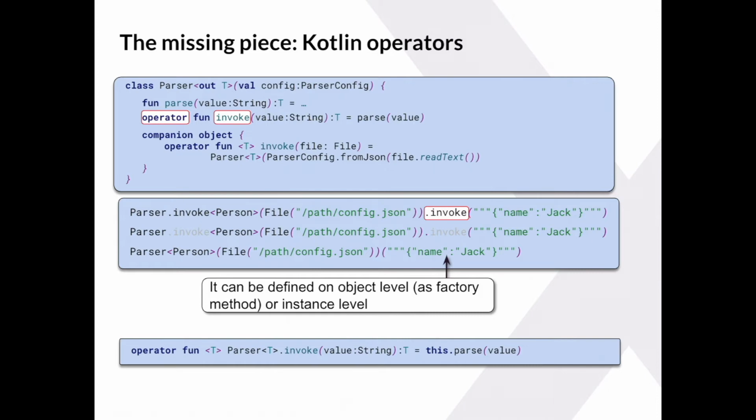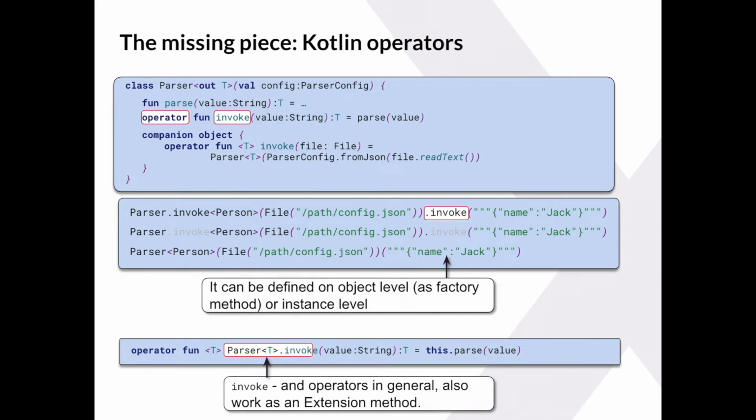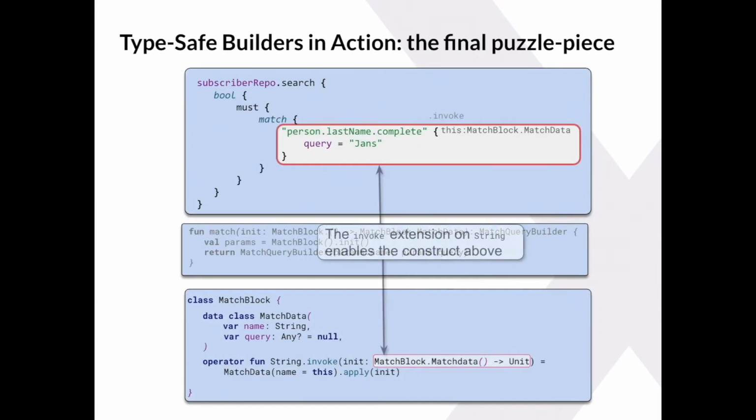And that's very nice, because then you could take, for instance, some Java stuff and create a DSL around it, if you want. Because you don't have access to the original class, right? With extension methods, you always get access to everything, and that's kind of nice that also these operators work when you use them as extension methods. So, how does this now work? What is created in our class match block is an extension method invoke on string.